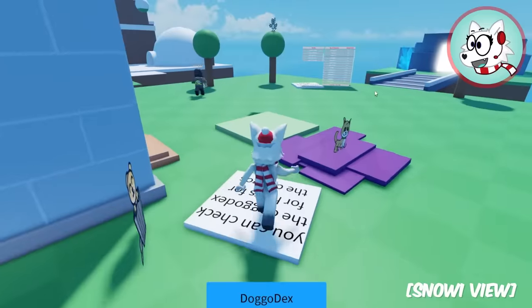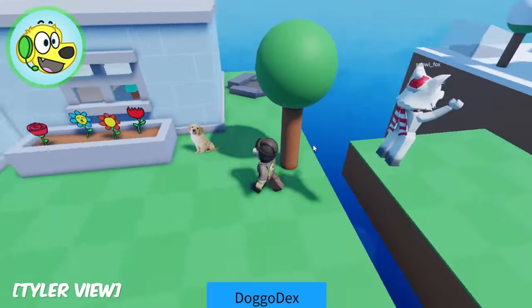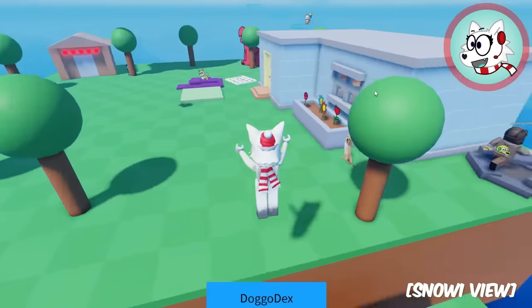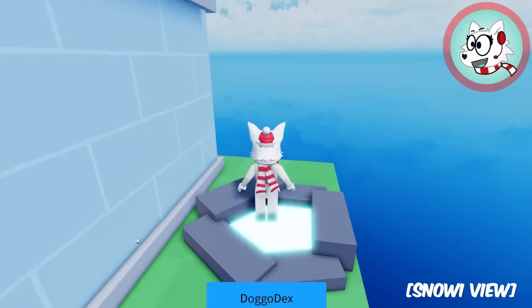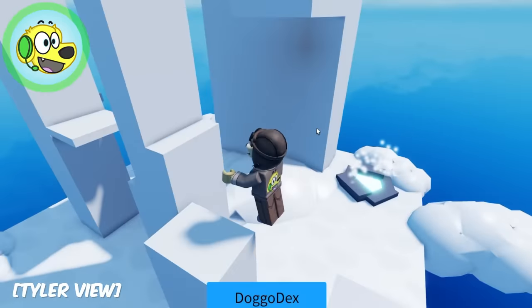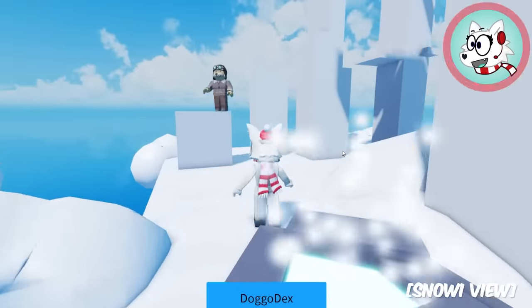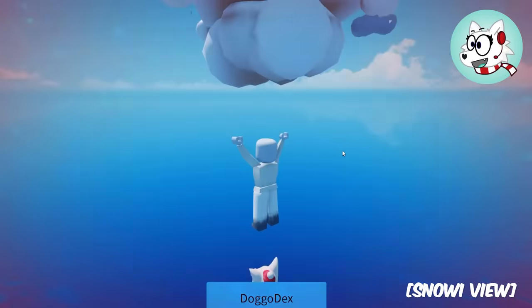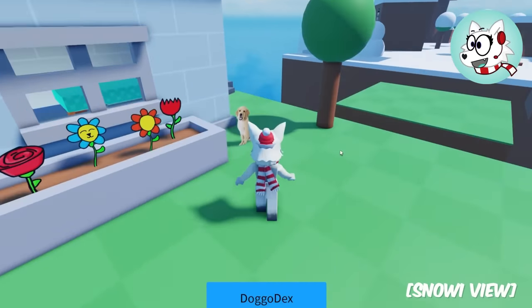Hey, Snowi. Yes? Now that we got this shovel, do you think we could, like, dig anywhere? I'm sure. Oh, wait. What about that hole we saw earlier? The hole works. Yo, this is so cool. Yes. Wait. I just fell and died. What happened? You fell and died? Yeah. Wait, go up to the hole and then dig. You can press E. Okay. Oh, wait. Yay. Wait, what? What'd you do? Oops. I just jumped off, I guess.